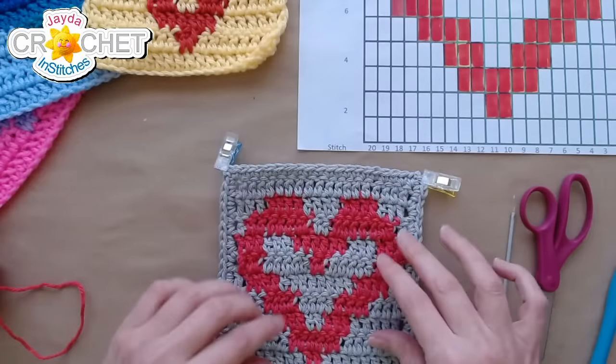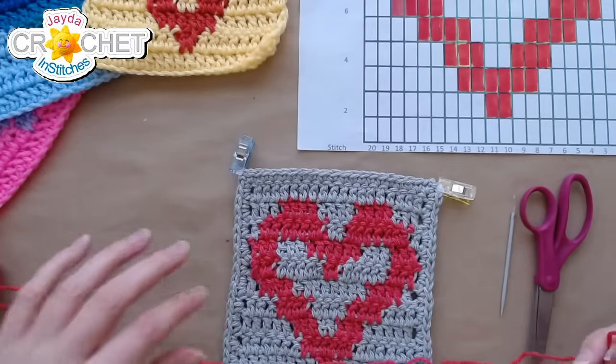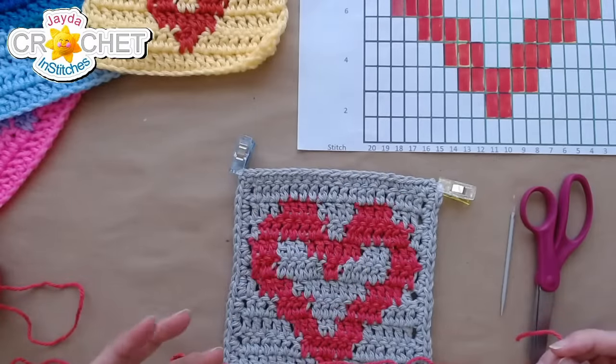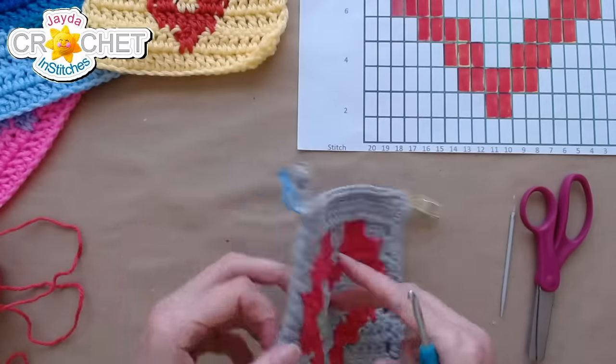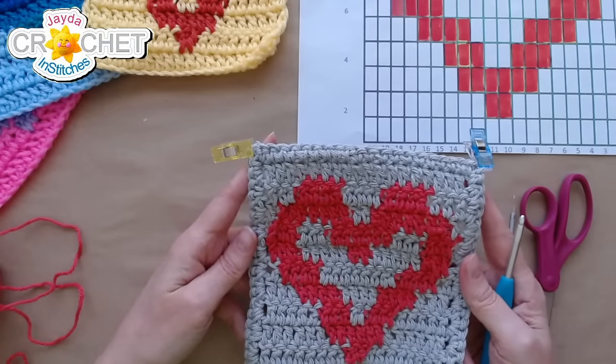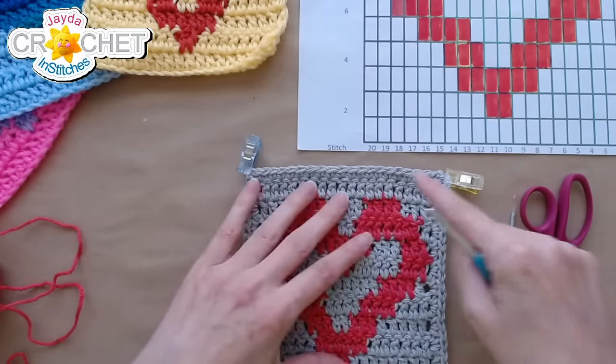Okay, I'm just going to continue right where I was. You can switch it if you want. You can just work kind of like going back the opposite direction. It's totally up to you. I don't really feel like there's too much of a difference between my sides. So I'm just going to continue on the same side that I was working on.